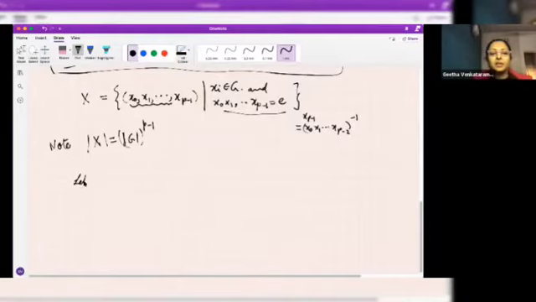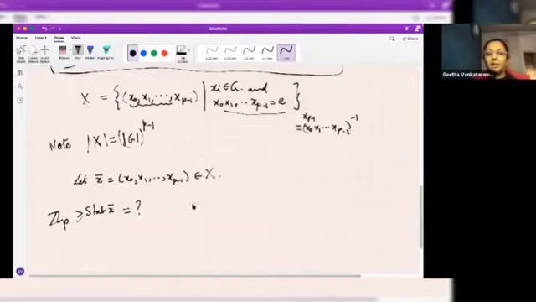Okay. So let X bar equal to x_0, x_1 up to x_{p-1} belong to X, and I want to know what are the things which sit inside the stabilizer of X bar. As I said before, 0 will always be there, it's a subgroup, right? This is a subgroup of Z_p. Therefore, the stabilizer of X bar will always have 0 in it. But can it have a non-zero i? What should be the condition on X bar such that a non-zero i belongs to the stabilizer?